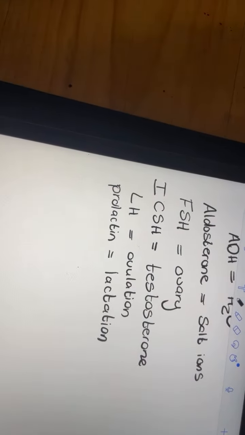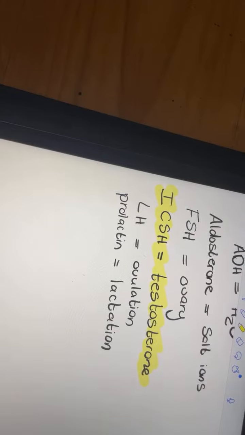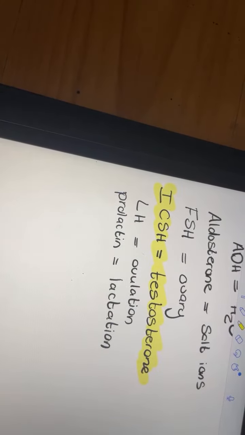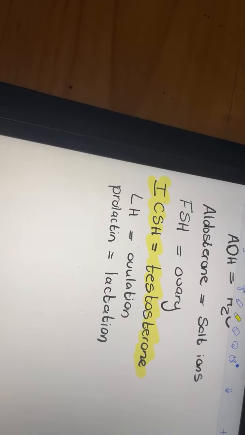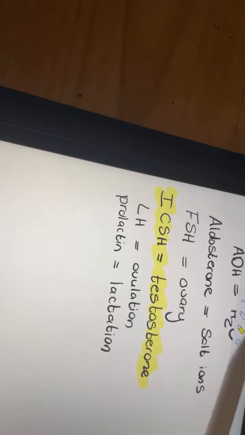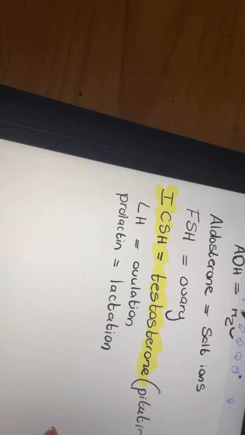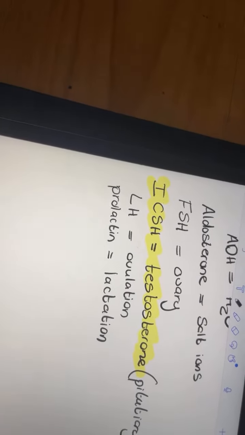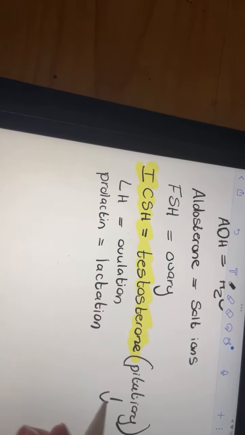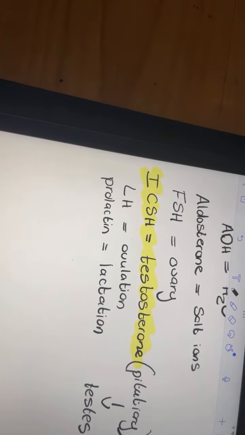You never learned about ICSH? This is such an important one. I know some schools forget about it. This is the one that makes testosterone, just so you know. You can just jot it down now. It's not a big deal. Don't worry. This hormone, if you haven't learnt about it, comes from the pituitary gland. So don't panic. It's sent from the pituitary to the testes. That's all you need to know. Don't panic. It's not such a big deal.